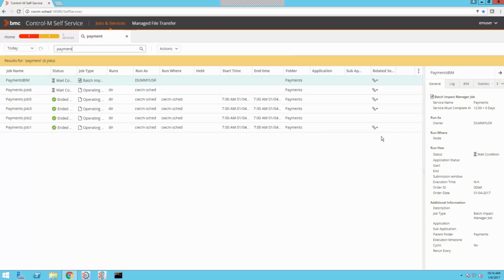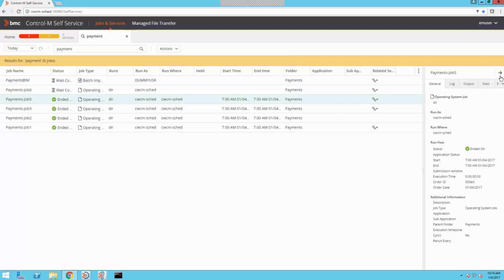In the list view, we have some filters based on the column header, and you can apply filters and sub-filters based on each column of the table. I will show you later how to use them. And here on the right side, you will have all the details about the job that is selected.